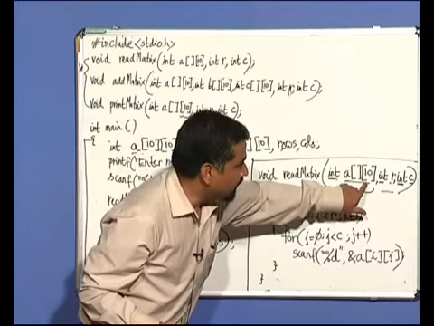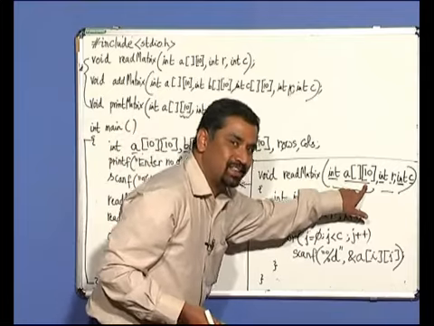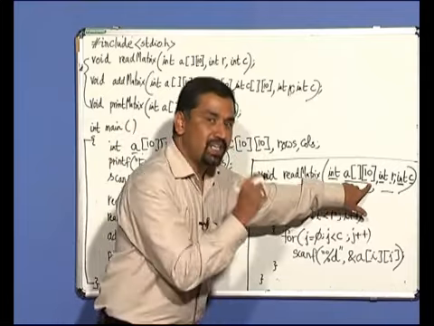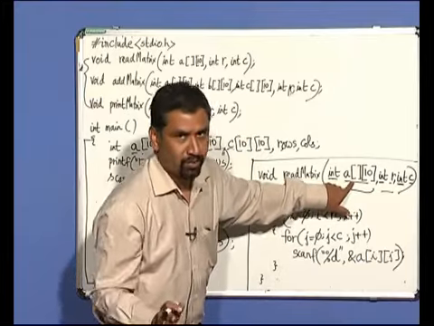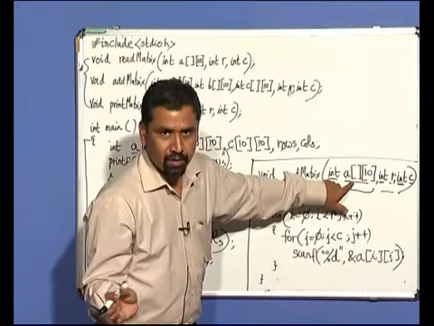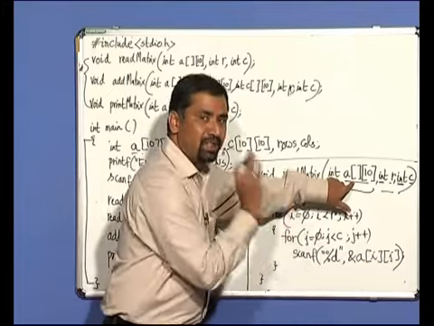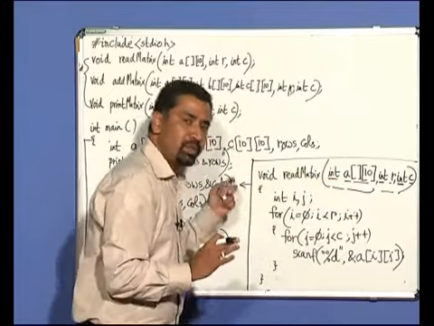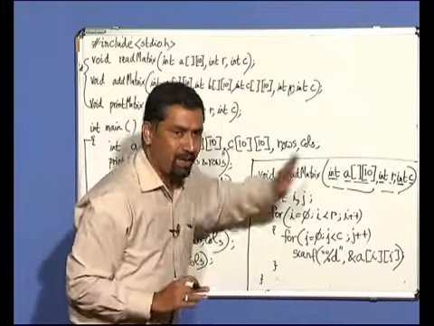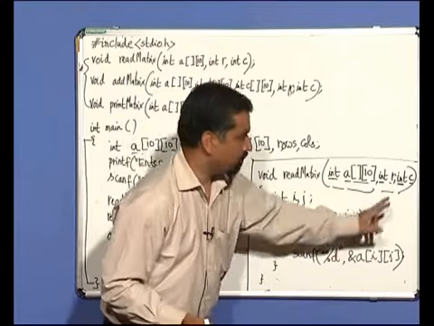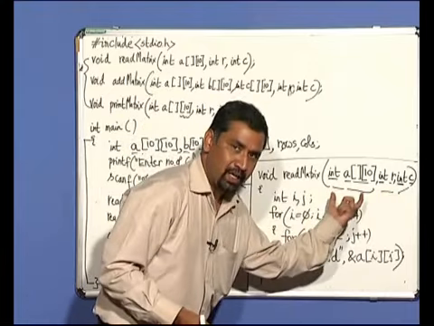Here you have to notice that I have given the size. The second dimension has to have a size. The first dimension is optional; even if you give it, it is ignored, but the next dimension you have to give the size. So this is what you have to distinguish between what you have done before and now. Apart from that, 3 arguments, one for rows, one for columns in the actual array into which the values have to be read.